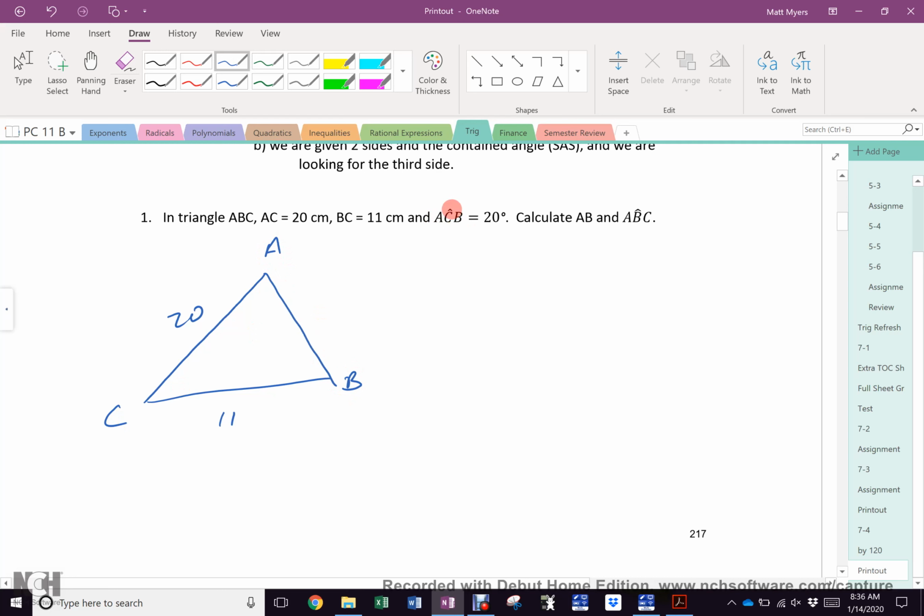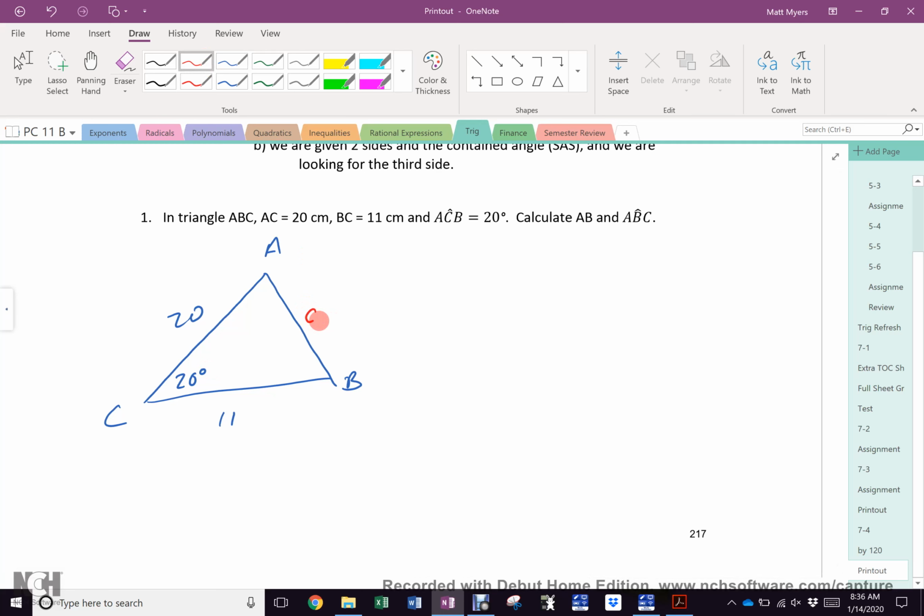And angle, see the little angle symbol there? ACB equals 20 degrees. I can't do sine law. I have to use cos law. And it's labeled perfectly for us because it's our first one, right? Oh, wait, never mind. Okay. So, what is this side right here? Little c. This one's labeled perfectly because it's the first one we're going to try.